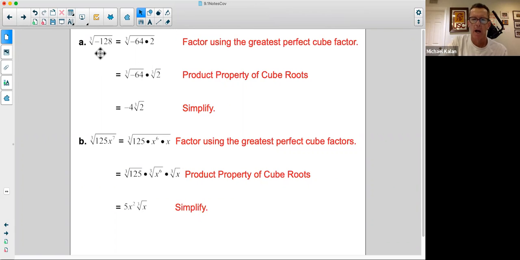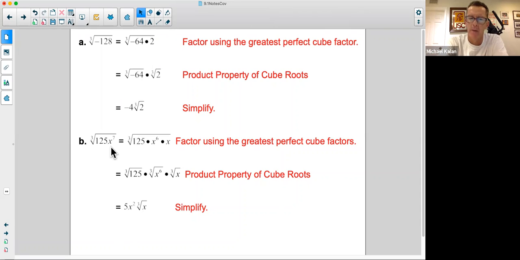Okay, so we know negative 128 is not one of those numbers, but what's the biggest perfect cube factor that does go in? Yeah, it's negative 64 times 2. Then we can split it. We can take the cube root of negative 64. It's negative 4. Can we take the cube root of 2? No. So we just leave it how it is. We're not going to approximate it on the calculator. This is the perfect answer. It's fully complete. Okay, so now what about the cube root of 125x to the 7th? Well, fortunately, we know 5 cubed is 125. So that's going to be really easy to do. But is there a cube root of x to the 7th?